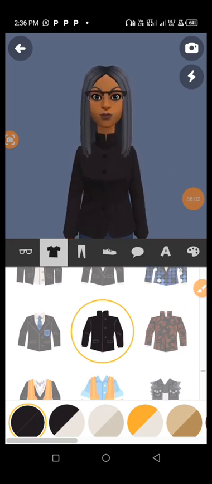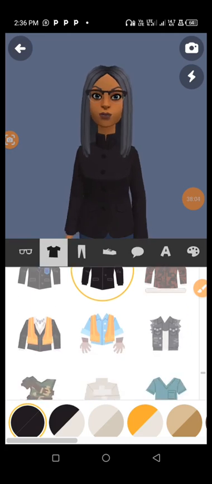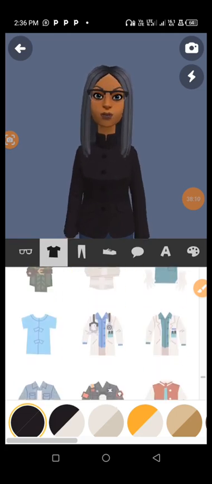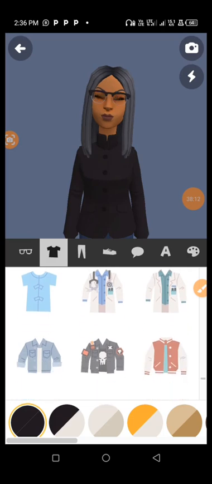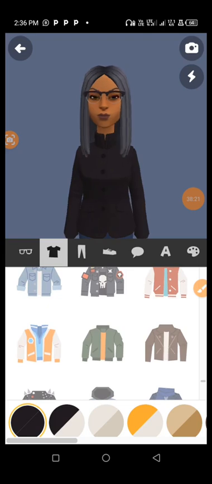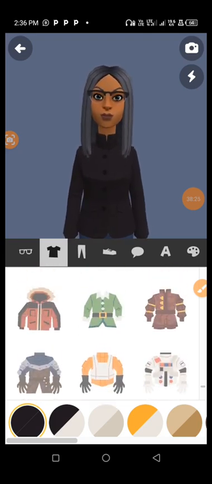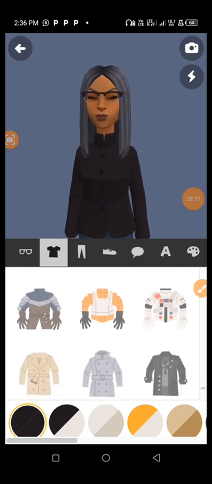Some of all these things, I've not downloaded them before, so they are downloading, and it's taking time depending on how the network is. Assuming it's a doctor now, I think we should adjust something like this. So you see that we wear a shirt that has that doctor stuff around the neck. Wow, there is a lot to do with this app.